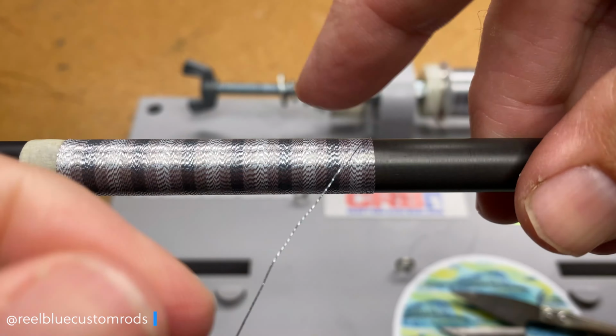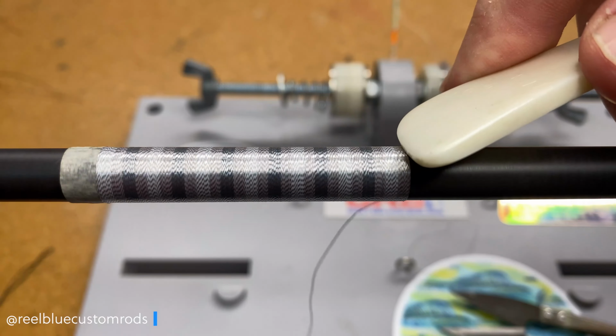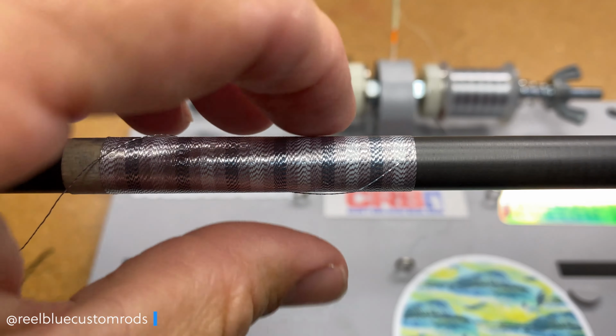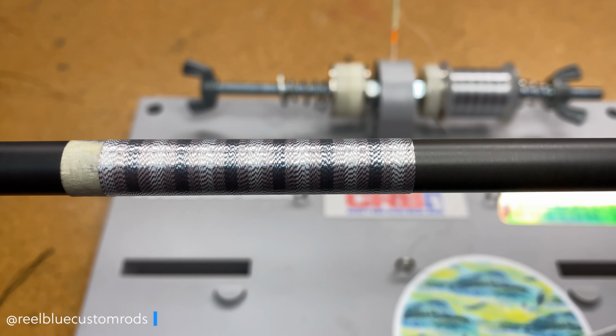All right. Pull it tight. Burnish tool. Flatten that down. Razor. Cut that working end off.